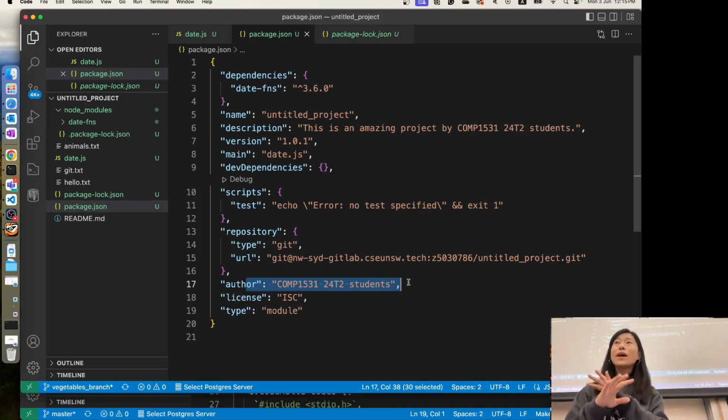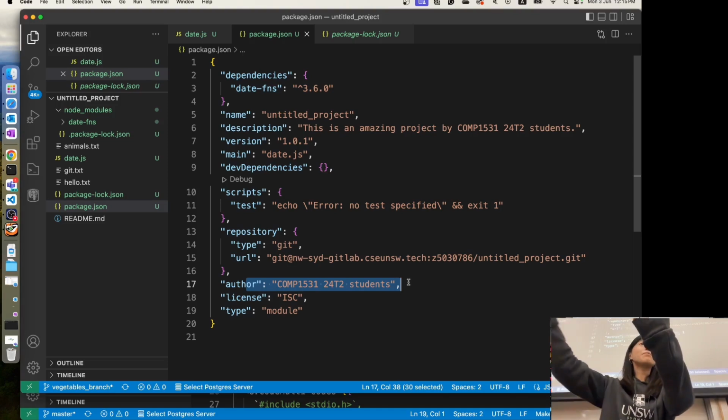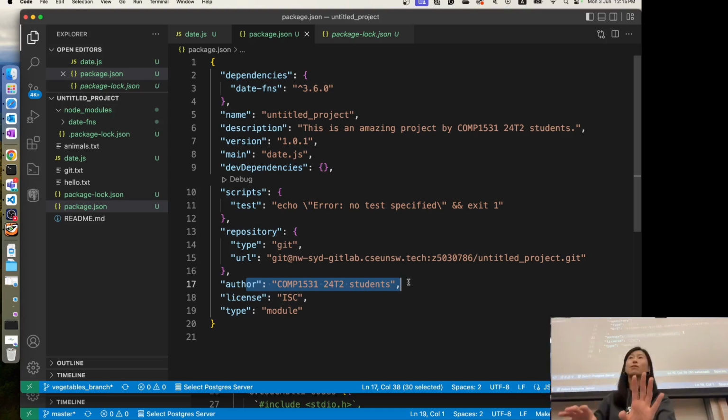Yeah, so now we are still working locally on my laptop. So I'm not yet collaborating with my team members on this NPM project. So I might want to push my local repo to the Git remote repo so that other people can collaborate with me on this project.